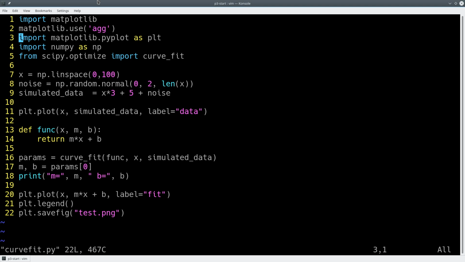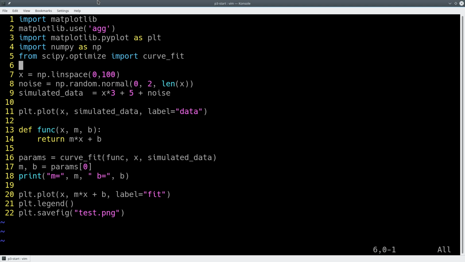First, we import matplotlib.pyplot as plt. This as plt piece here is giving a nickname or an alias to the matplotlib.pyplot library. So this allows us to type plt instead of matplotlib.pyplot. So that saves us some typing. In principle, we can change the text after the as to whatever we want, but commonly people use plt for this import. Next, we're going to import NumPy. NumPy is a great numerical Python library, and we will also set this import up as np. And we will also be utilizing scipy.optimize's curve_fit function to fit our data to a curve.